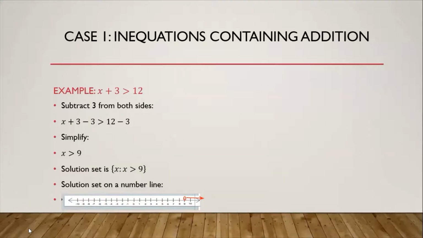Now, what we're going to do from here is to look at a second example. The second example that we have is x plus 2 greater than or equal to 7. Yes, the principle remains the same. Again, we're going to make x the subject, meaning that we want x by itself on one side of this inequation. So we need to transfer this positive 2 to the other side by doing the opposite operation, which is to subtract 2 from both sides. And this is how you would write it.